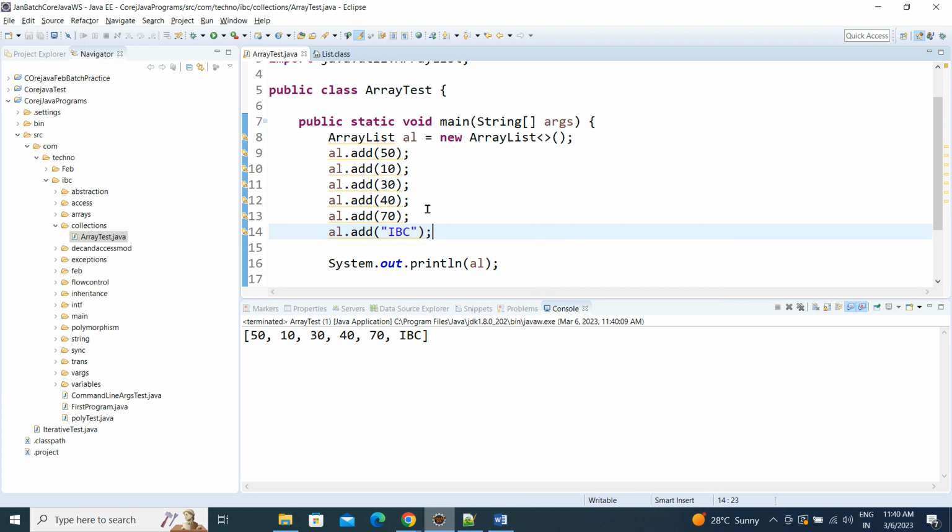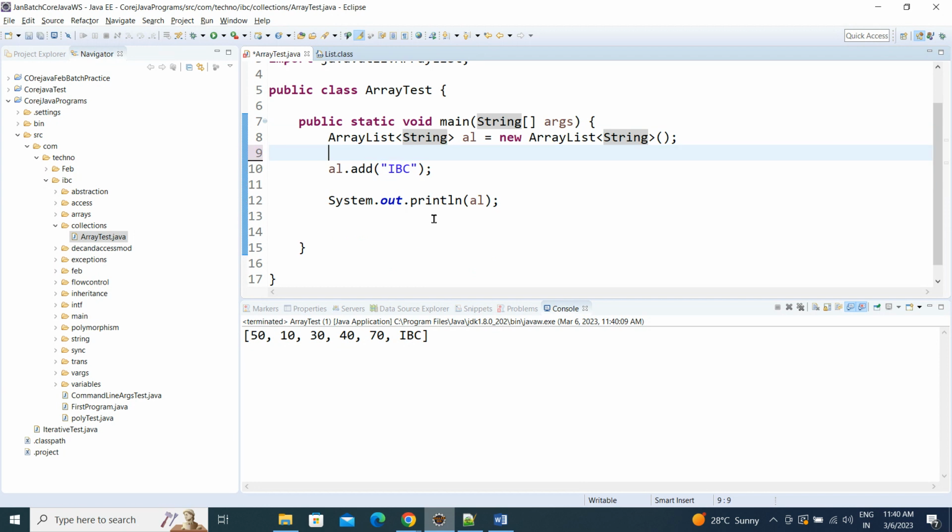But while creating an ArrayList object, we will use a generic type. Inside the angle brackets we specify what type of data we are storing in the ArrayList collection class. Let's say I want to store all string data inside this ArrayList object, then it will allow only string type of data.